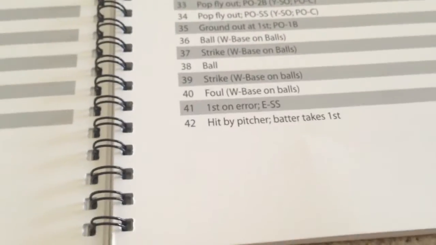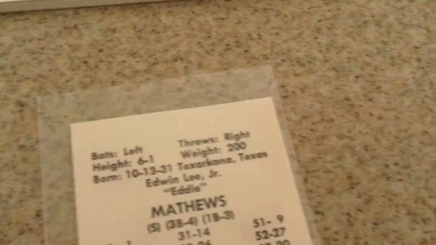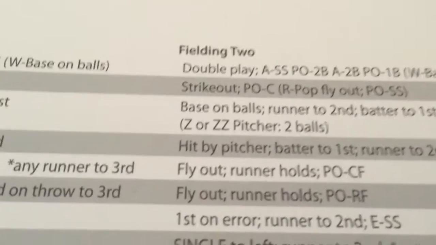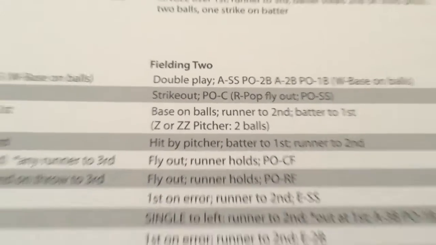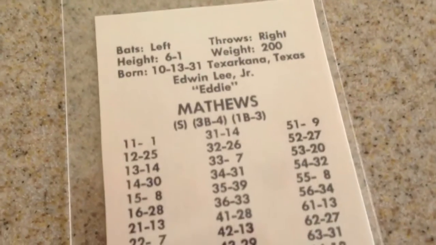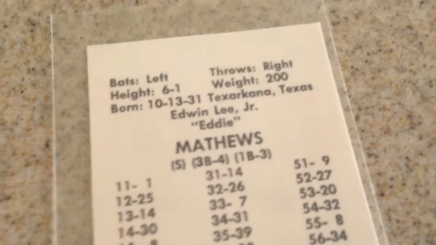Okay, with Northrup on first, one out, and a pitcher up, Lasher's up, we're going to do a pinch hitter for the Tigers, and that's going to be Eddie Mathews. Runner on first base. There we go. 13. 13 is a 14. That is a base on balls because Brunet is not a Z, so Mathews does his job. Gets on base. Mathews is a slow runner, so we'll play him safe. Runners on first and second, one away.